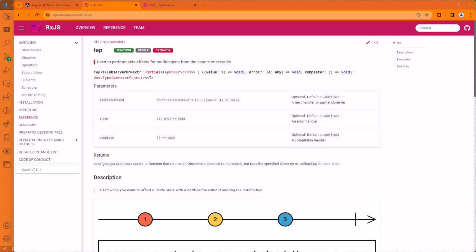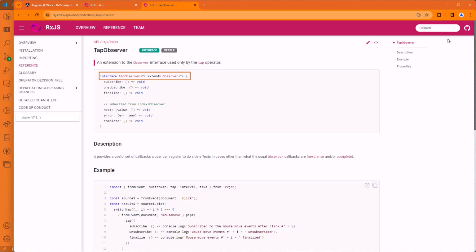It sounds like the observer interface because the tap observer extends the observer interface. Notice that the tap observer interface has the callbacks for next, error, and complete, which it gets from the observer interface, but it has additional callbacks for subscribe, unsubscribe, and finalize.